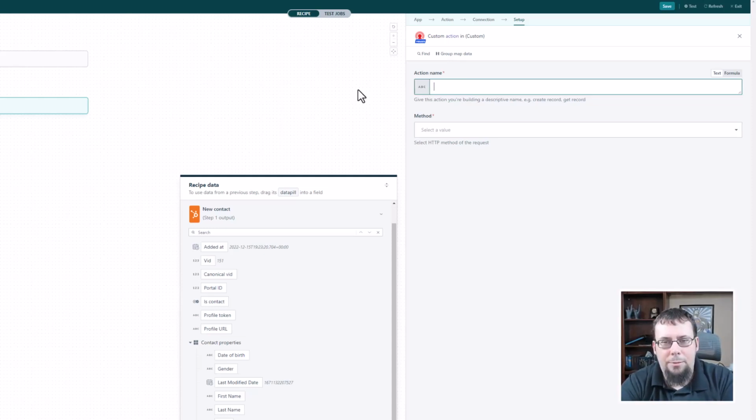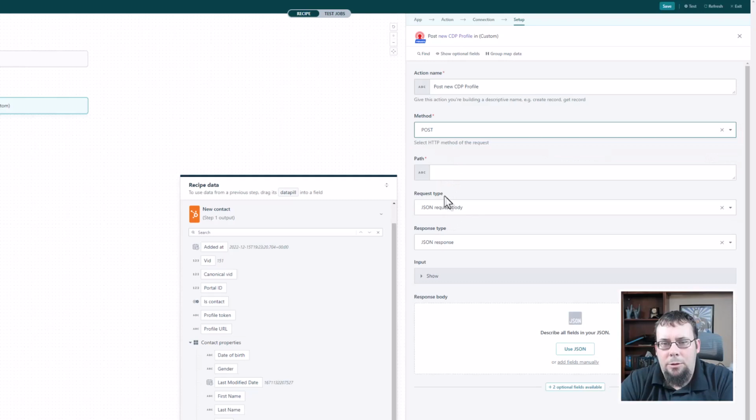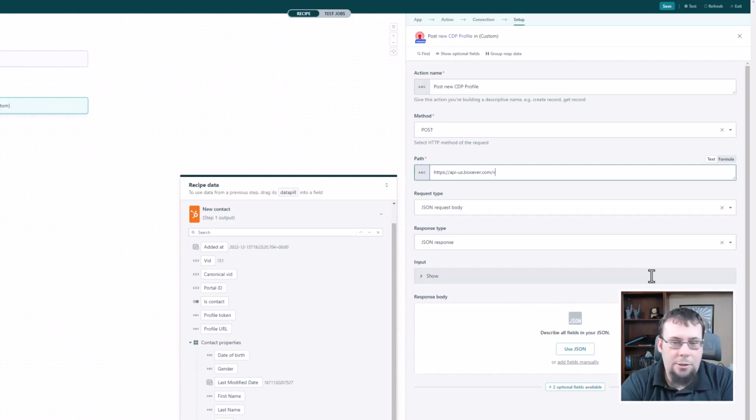So we're just going to post a new CDP profile, whatever you want to call it. We're going to do a post. We're going to do a path of HTTPS api.us boxever.com/v2/guests.